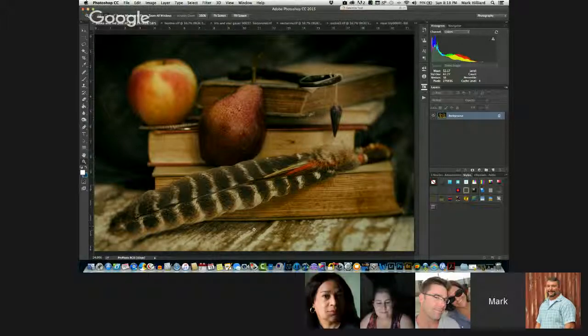I liked how you used the lines in the wood to draw us in from the bottom of the image right up into the books. The feather is super sharp, full of color and texture, we go up into the pear, the same thing could be said. It even looks like there might be a water spot on the pear here. A little condensation, sure. Yep. Okay. In the background, wow, that is a really pleasing background. That reminds me so much of some of the older lenses used in the 1840s. Okay. The Petzval style lens. I just love the entire feel and the emotional content that you've generated in this image.